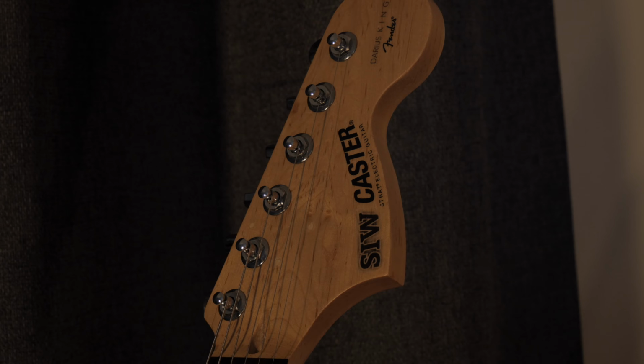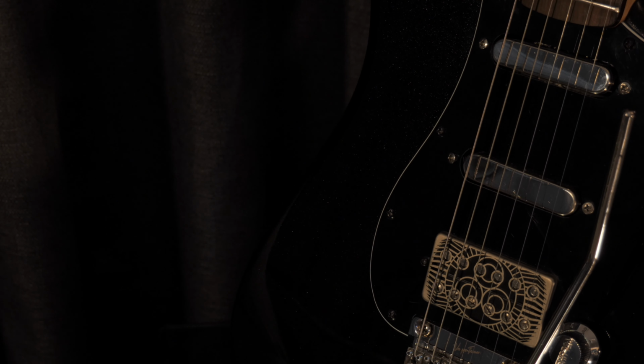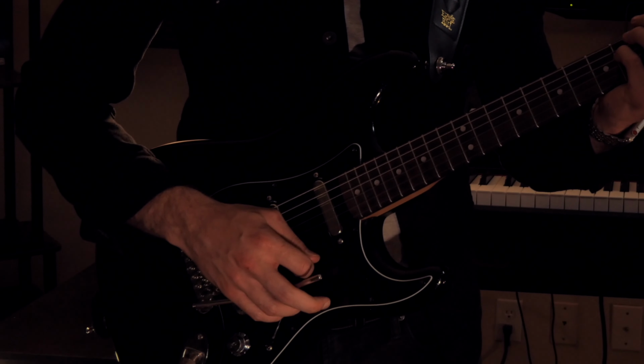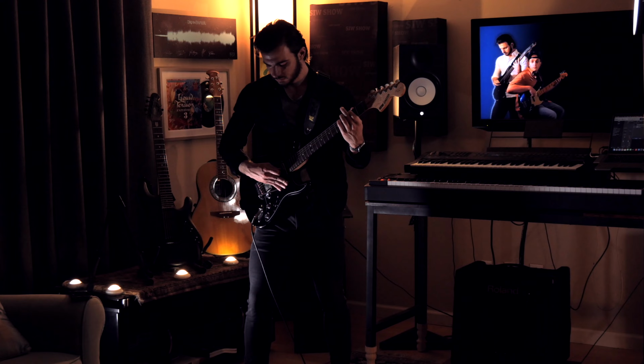What you're looking at is actually the first prototype of the SIW caster. It's my first creation. I like versatility in my instrument, so what you hear right now is the famous position four with the dual Telecaster set up in the neck and middle position. And then of course for heavy metal, you need a roaring humbucker.